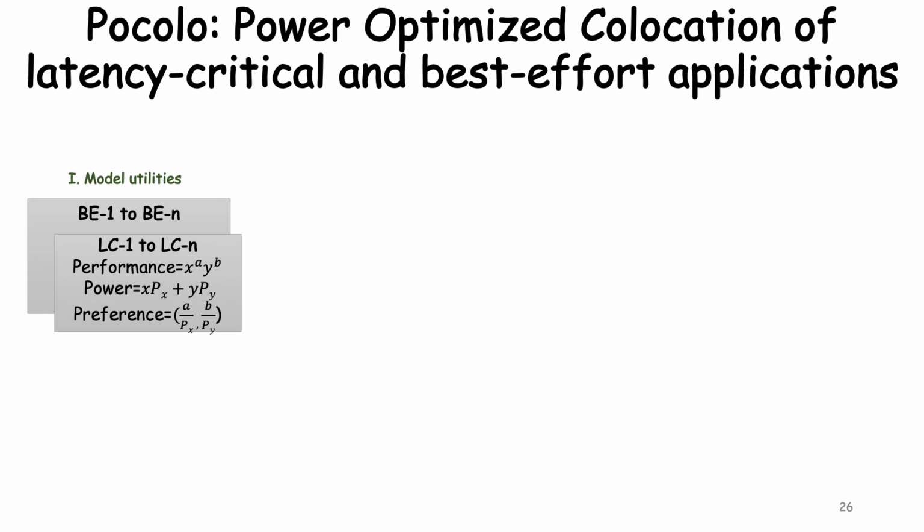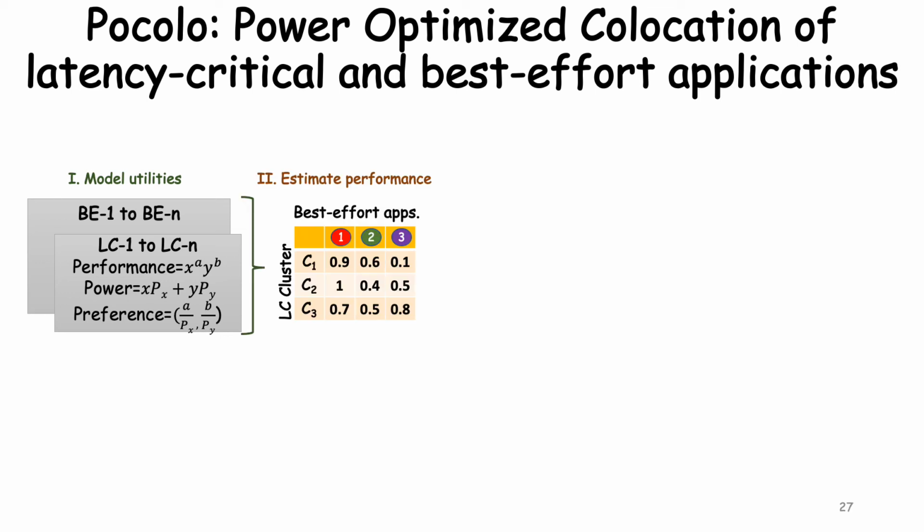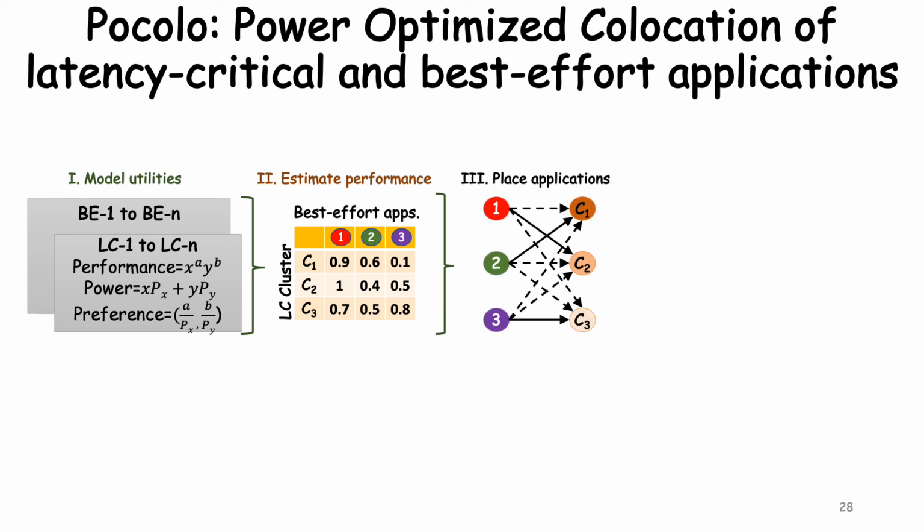Although Cobb-Douglas utility function is a nonlinear form, we can use log transformation and use linear regression to derive the model parameters. We can use the marginal power needs and performance gains to identify resource demand for the latency critical application and consequently the spare resource which can be made available to the best effort application. We can use these to estimate the performance benefits of placing a best effort application alongside a latency critical. The cluster manager uses the performance estimates to identify an assignment that maximizes the overall performance of the cluster. Given the performance estimates, there are standard methods to solve this. We use a linear programming solver to identify an assignment that maximizes the overall cluster performance.